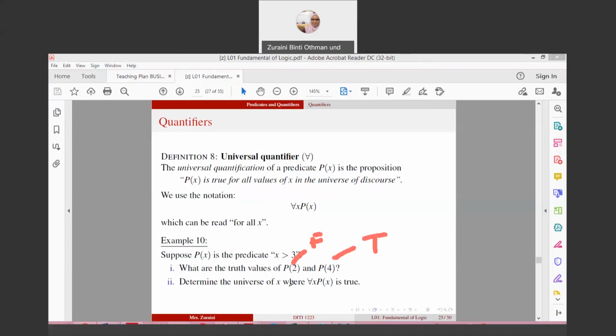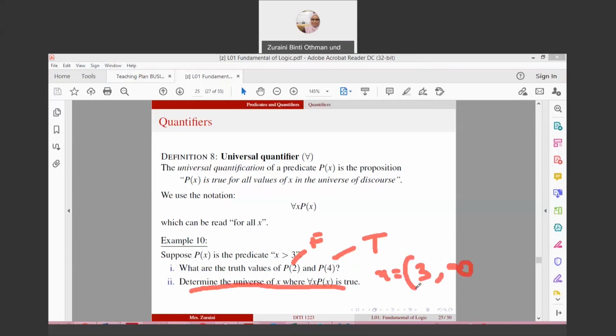Determine the universe of X, dekat mana yang dia akan jadi true. Maksudnya ni macam kita cari domain yang sebelum ni. Maksudnya dia akan jadi true bila X sama dengan 3 ke infinity. 3 ni termasuk 3 ke tidak?